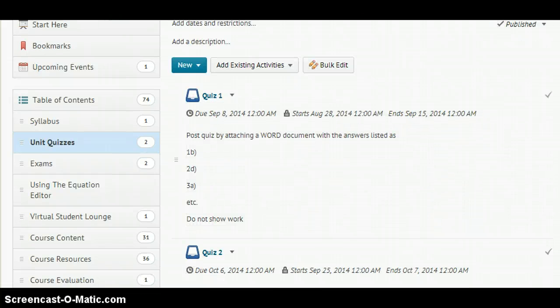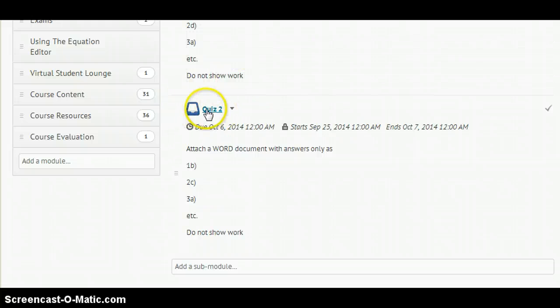Quiz 2, similarly, if you click on that, you would see the quiz, but you'll notice it's due on the 6th of October. You can start on the 25th, but it'll be locked out after the 7th. So you can no longer work on this quiz after the 7th. Quiz 2 is like quiz 1.